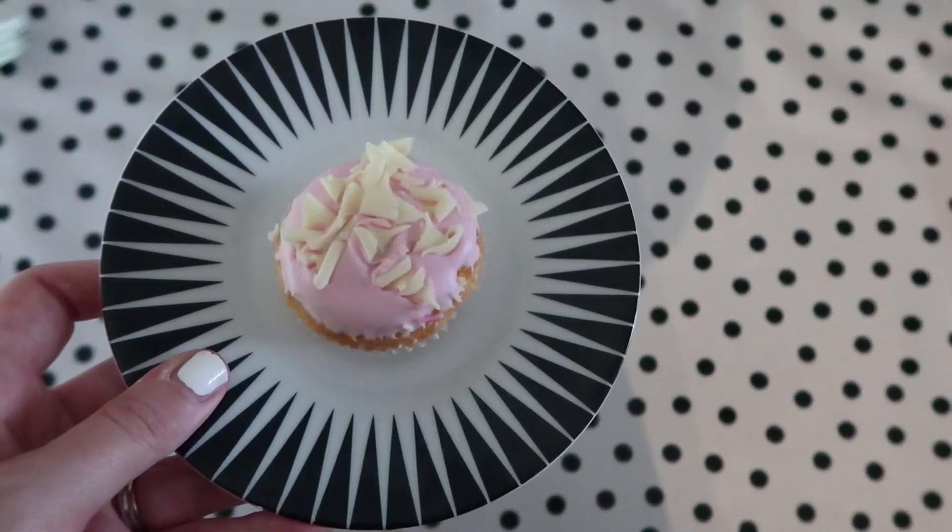Aiden will usually have something sweet after dinner as long as he's eaten it all — mummy confession, I do use that as a bit of a carrot to dangle to make him finish things he might not be so keen on. A typical treat would be a small cake, a biscuit, or a brioche with chocolate chips. His nan has brought over some fairy cakes as a little treat since they're all back to school this week, so that's what he's having after dinner with a glass of milk.